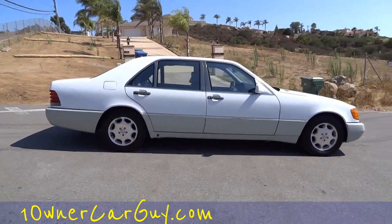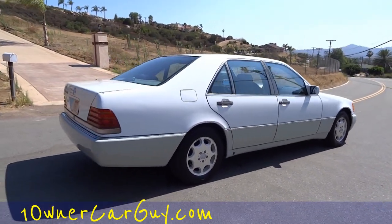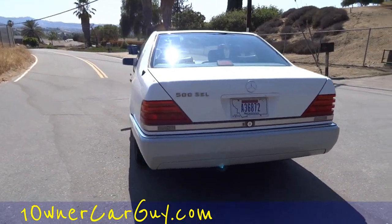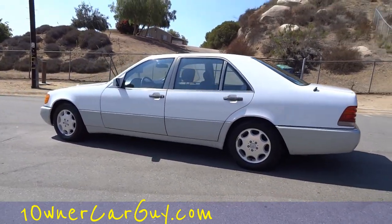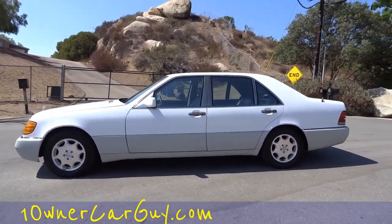Sometimes you'll have a window regulator go out, or have a bad this or a bad that. You know, I've found they're really cheap to work on. You can compare them to working on a Honda Accord or something. They're usually cheaper to work on. Just having a good mechanic that can do it is the main thing. I mean, let's face it, it's a 22-year-old car now. You know, normal maintenance and things are gonna go out on them.